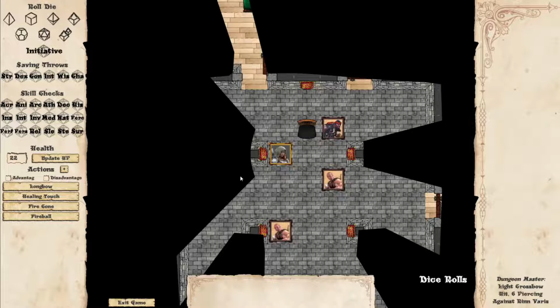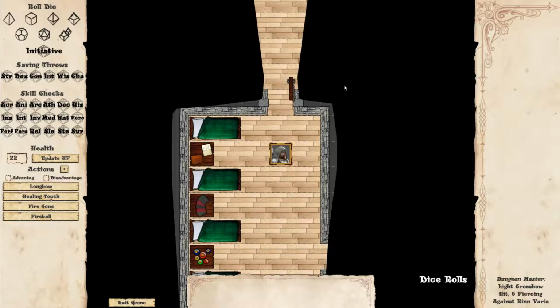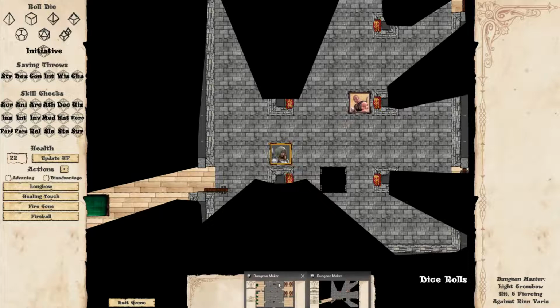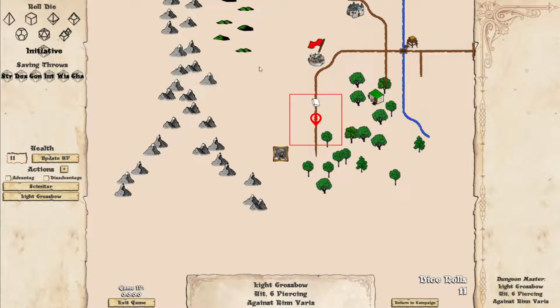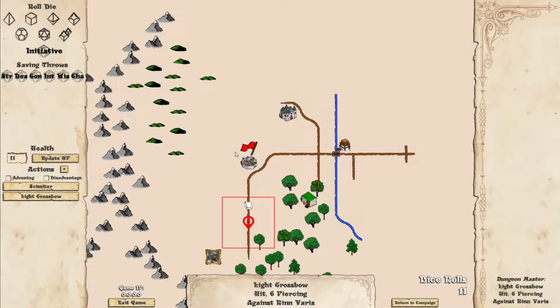So we can go into this room. You could do the encounters. We can walk around and explore a little bit. Take a peek. Each room, when you walk through the doors, will update and show you. But yeah, let's say we're done with that. We go back to the campaign map. It loads up. The player ends up here. And yeah, you could then have your other encounters. So that's the update on the map making.